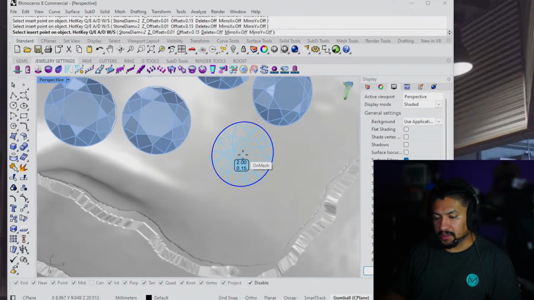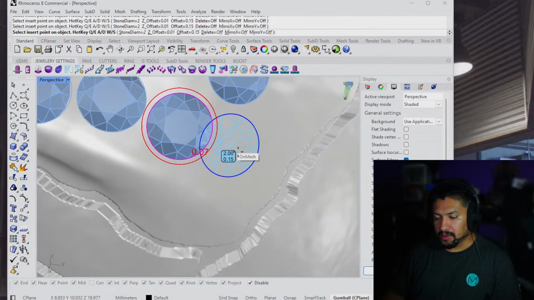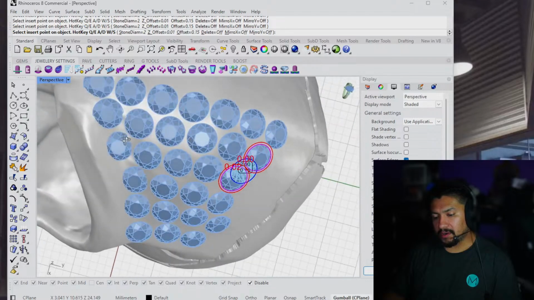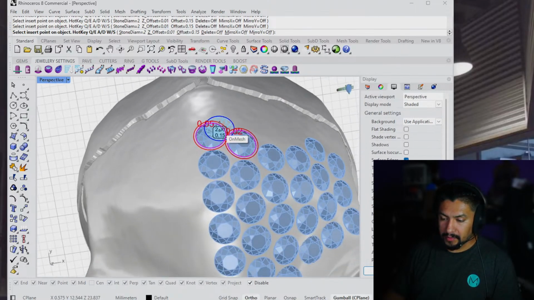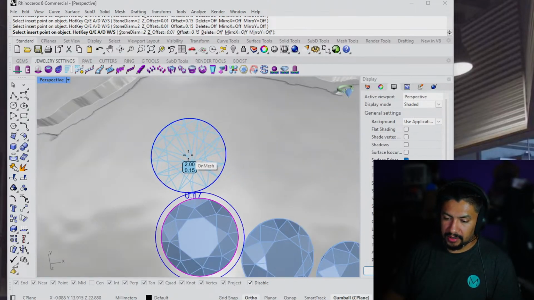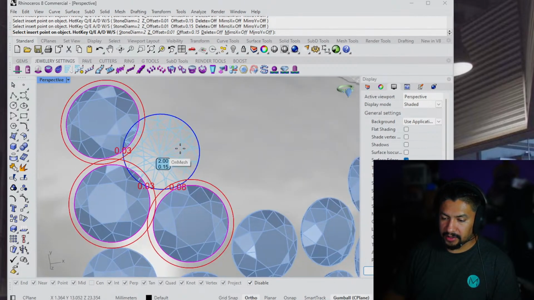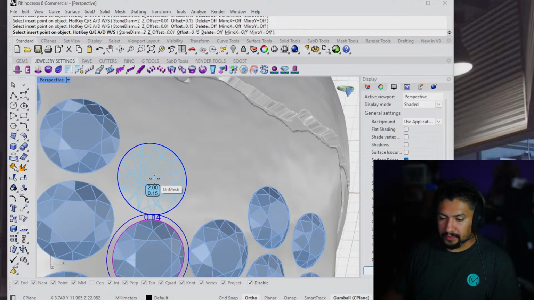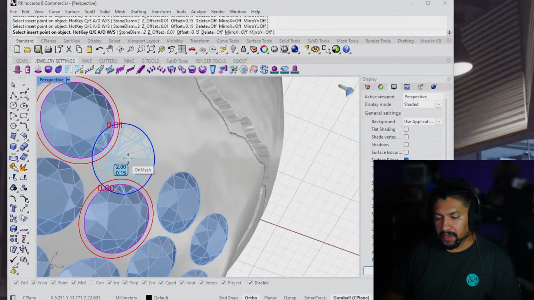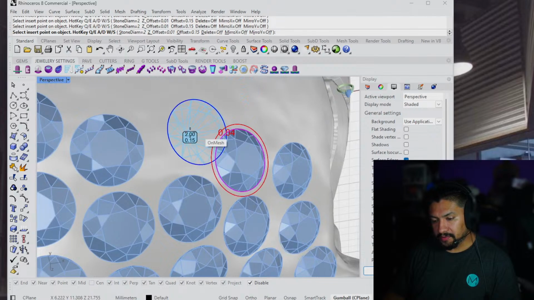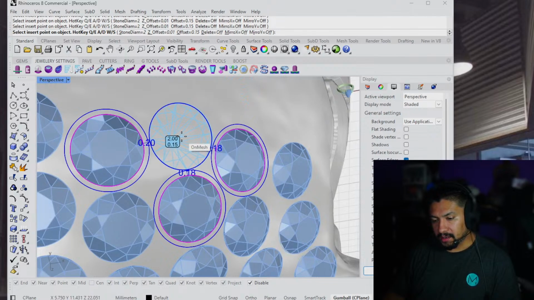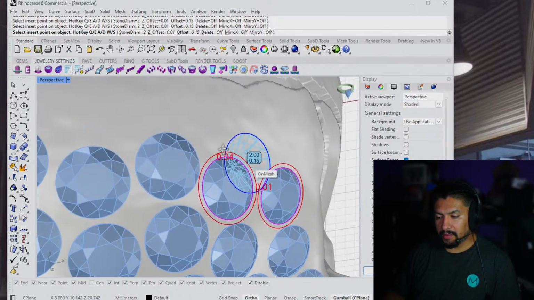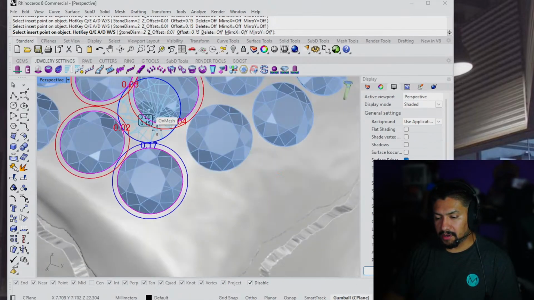So I'm gonna put those in there. That sounds pretty good, at least for us. It looks pretty good so far. Let's just start with that section there. It's not exactly symmetrical, but at least it gets you in the ballpark. There's other ways to create this pave, which will look a little bit more handmade. And since I know how to do stone setting, at least this is how we start.